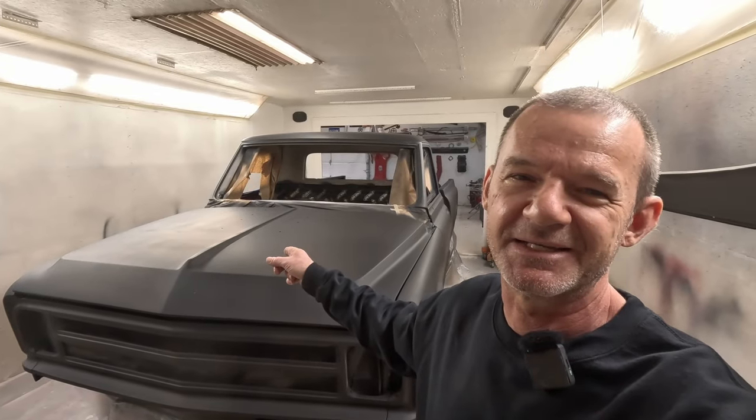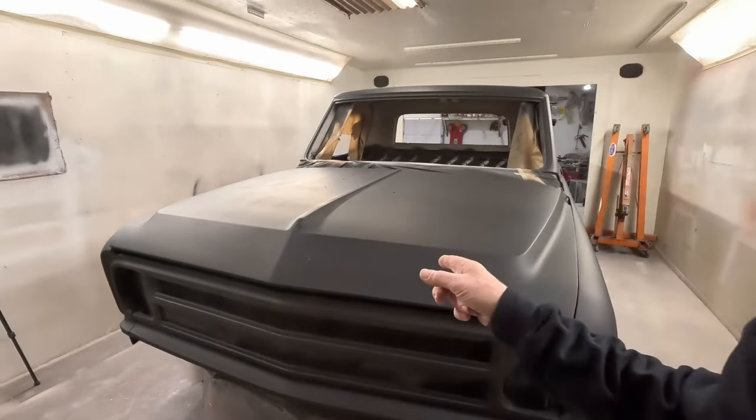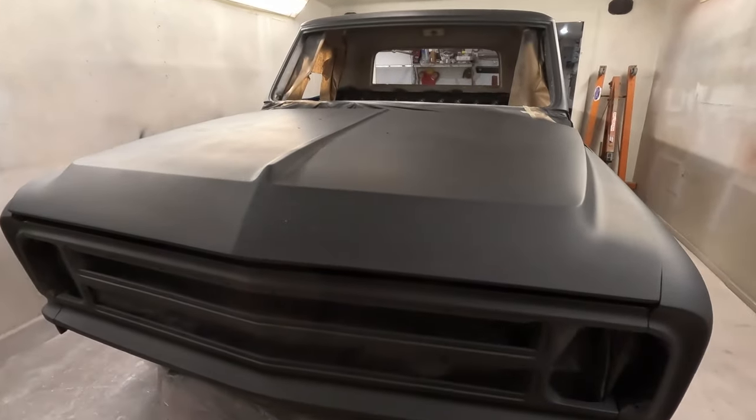There it is. It is all in primer. This is the last go round of sanding. I am ready to take it and start wet sanding.